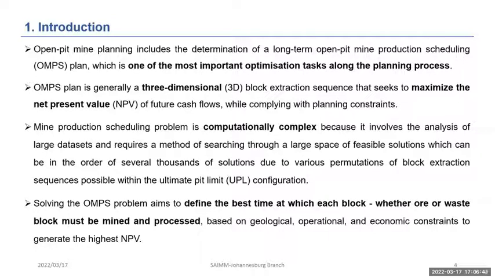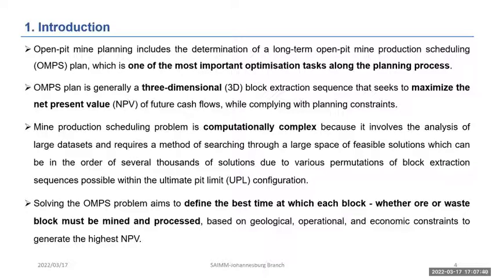Open pit mine planning includes the determination of a long-term open pit mine production schedule, which is the most important optimization task along the planning process. It is a three-dimensional block extraction sequence that seeks to maximize the net present value of future cash flows while complying with planning constraints. Mine production scheduling is computationally complex. Why? Because it involves the analysis of large data sets and requires methods of searching through a large space of feasible solutions, which can be in the order of several thousand solutions because of the various permutations of block extraction sequence within the ultimate pit limit configuration.